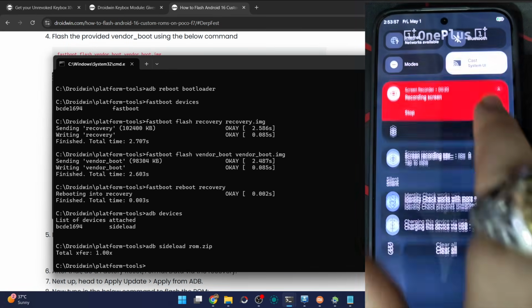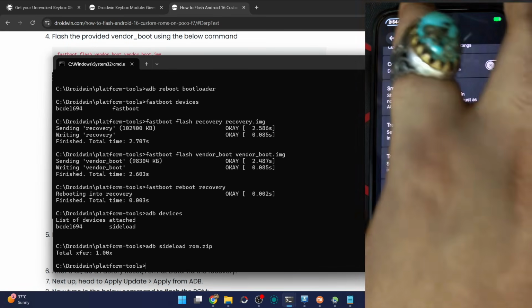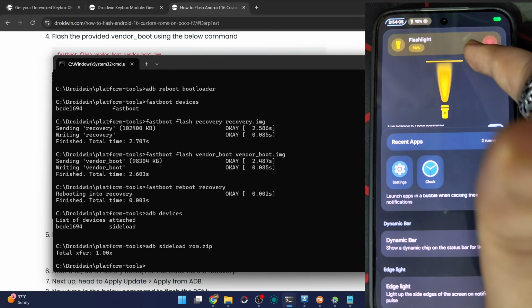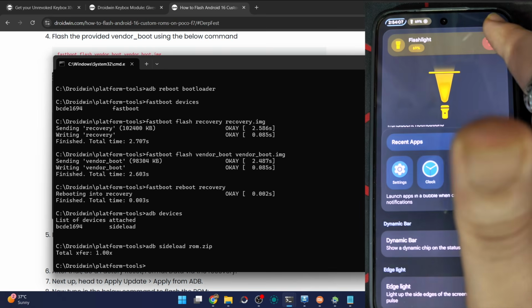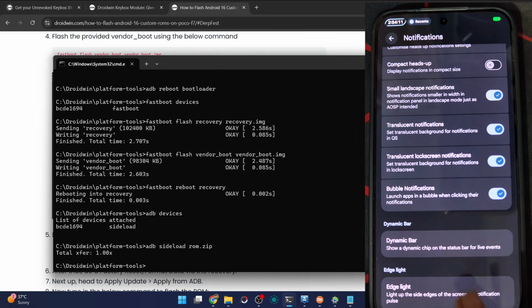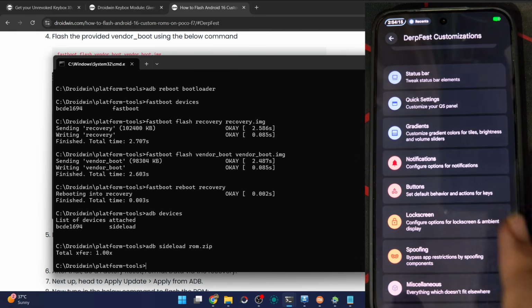Flashlight can be turned on or off from there. Let me show you that as well for the sake of reference. Tap here. You have the flashlight icon. This is a new animation, as you could see from here. Let's keep this turned off. Great. Let's remove this for now. The dynamic bar we have seen just now. Let's go back.